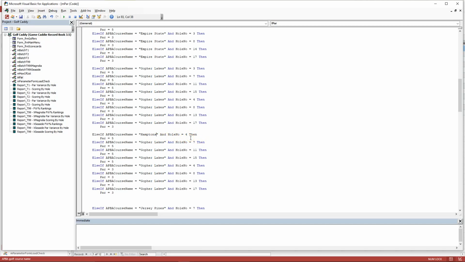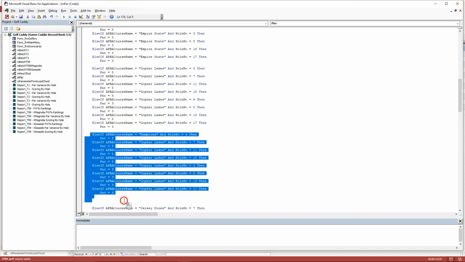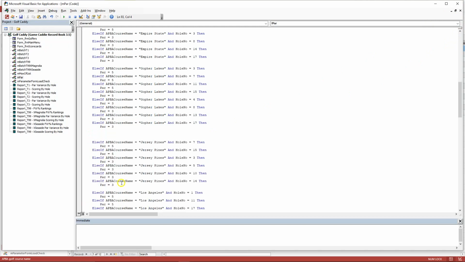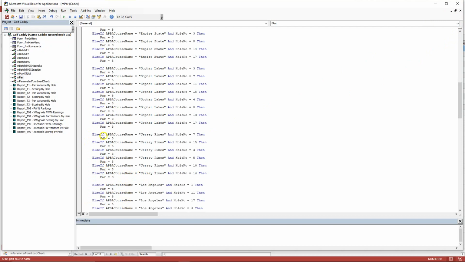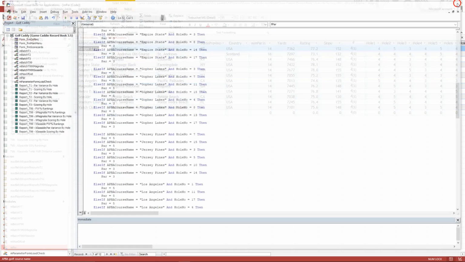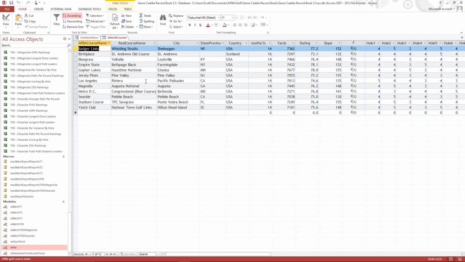Okay, so once you're done with that, then what you need to do is come over here and save it and close it out, go back to the screen that we were looking at before. Now I'm going to go ahead and get rid of this so that we don't mess anything up. And that should just take a second. And now we're back to the table golf courses. And I'll go ahead and close that out.